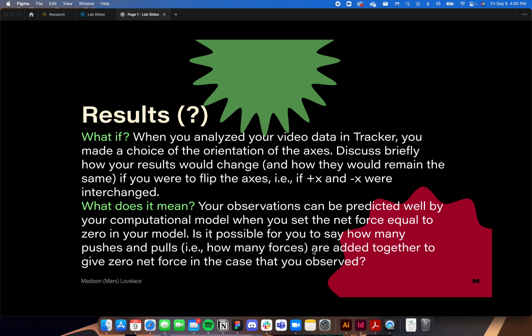So is there an instant in time where the net force equals 0 in the case of the observed? I think there is an instant or two, or maybe a few instances, where the force acting on the marker from my hand initially, the friction of the table, and the air resistance make the Fnet equal 0, but I'm not sure when exactly that is, and based on the results, I couldn't really say for sure.